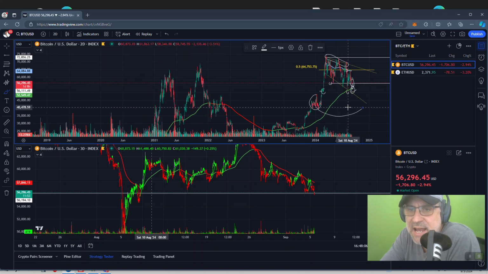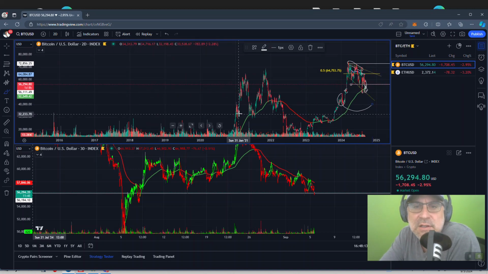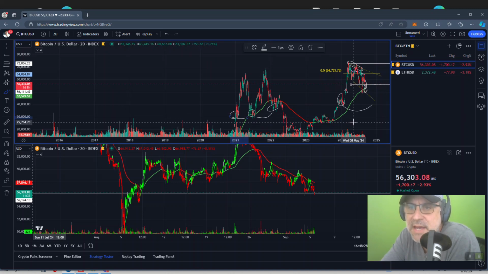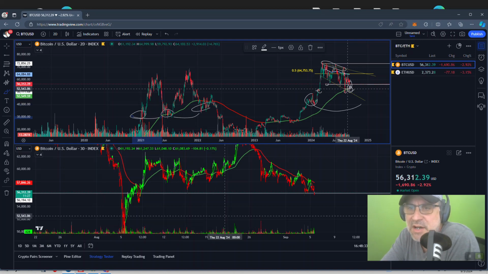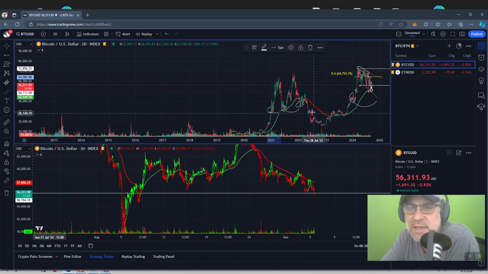I could certainly see that happening. Indeed, the PSYs seem to mitigate each other on the sell-offs. We see from history, at least, the PSYs here, like for example here, and then here also. These are all macro mitigations that rode on top of the 200 EMA. This first one is on top of the EMA, but if we break through this, then we might go below it, and if we do go below it, then we're in this area here.